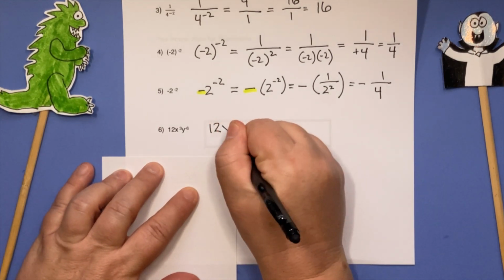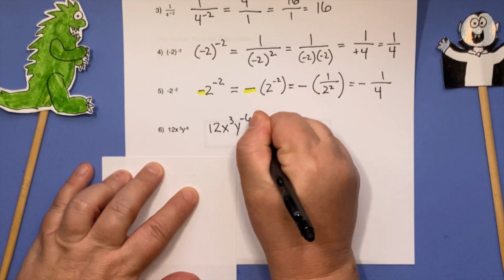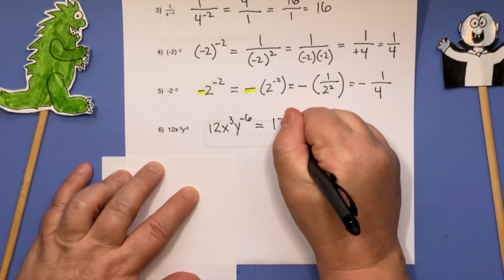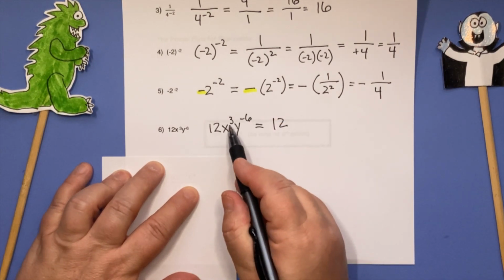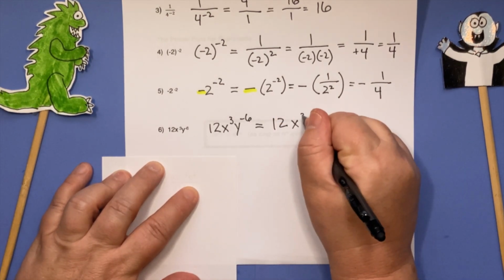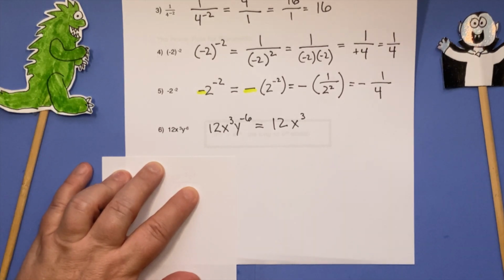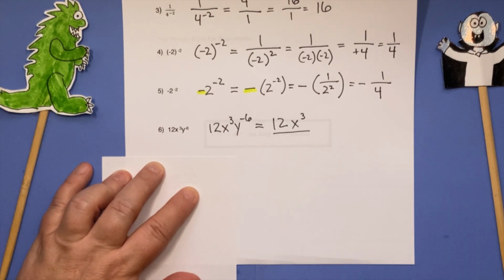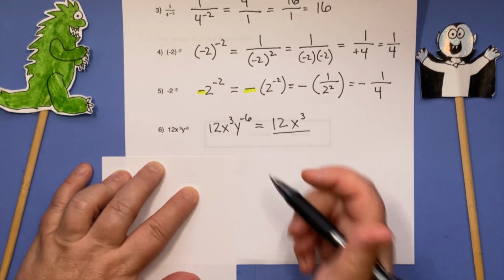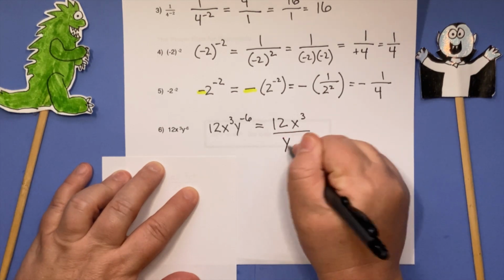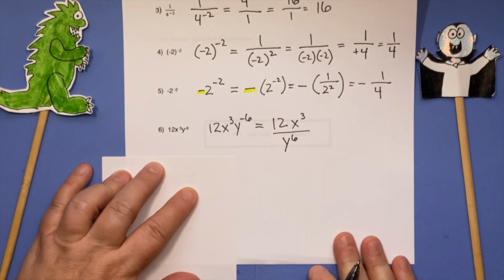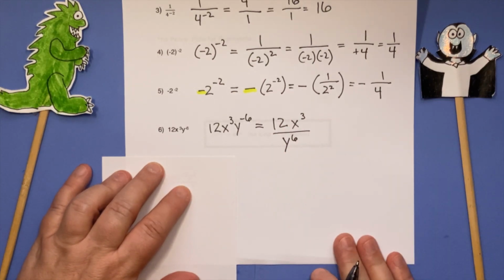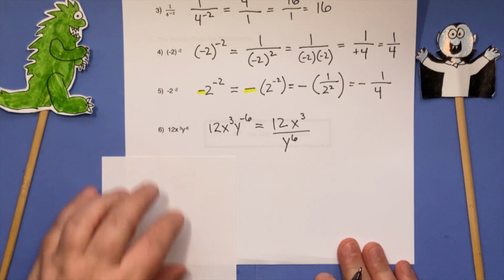I've got 12x cubed y to the negative 6th. And I'm going to ask you, is the 12 happy? If it's happy, leave it there. Is the x cubed happy? Yes. Positive exponent, x cubed. Is the y happy? No, the y's really not happy. So let's cheer it up. Let's say, hey, look, I'll dig you a basement. Happy vampire. y to the negative 6 becomes 1 over y to the 6th. And that's it. That's all you have to do. Nothing cancels. And look at them all being happy and sparkly like that.